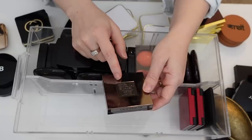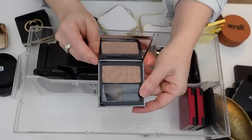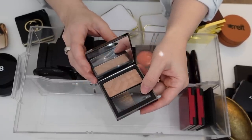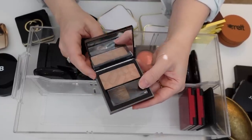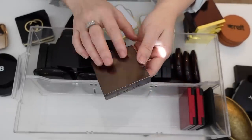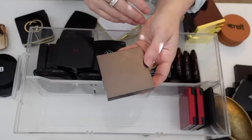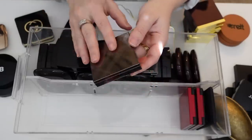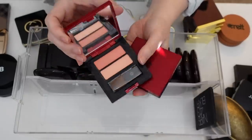This is the Burberry Natural Blush in Earthy Blush No. 7 Light Glow. It looks really nude in the pan but actually comes out a lot warmer on my cheek — more of a peach blush. I got it thinking it was going to be brownish nude. But I'm thinking about doing a full face of Burberry — I just have to figure out what's going on with that line because I feel like they're retooling it. So I'm going to hold on to this for now.